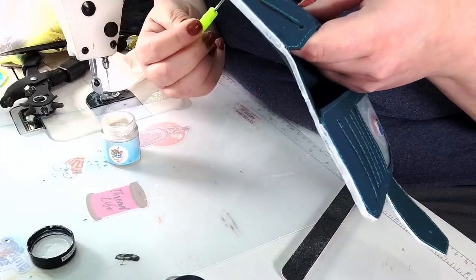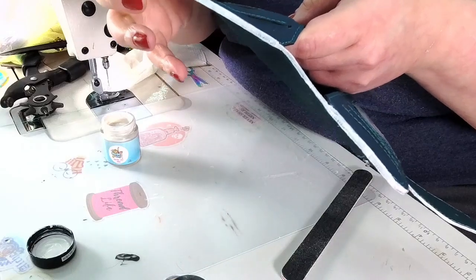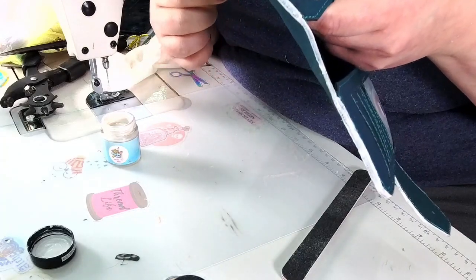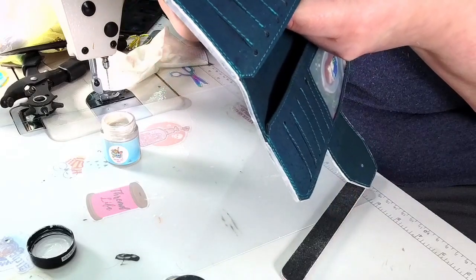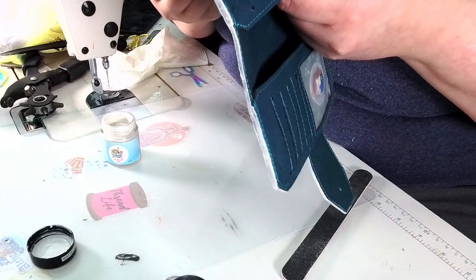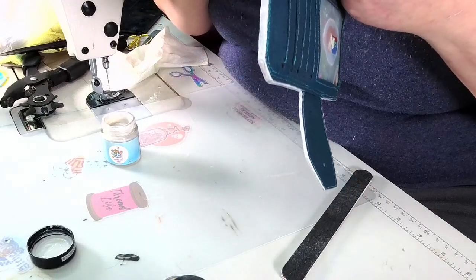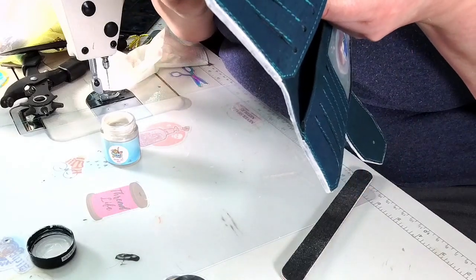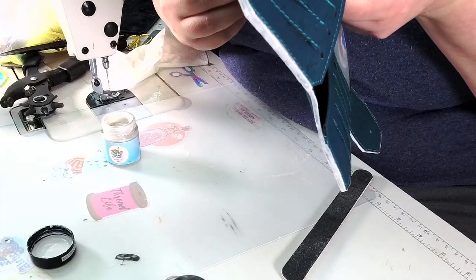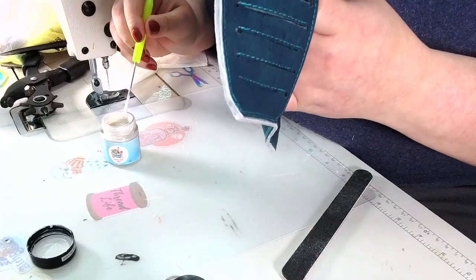As you can tell, I'm using longer strokes, trying to get everything even, because I don't want to have a blob of edge paint on one side and it's smooth on the other. I'm trying to make it as smooth as possible throughout. I like the fact that this has pockets. I can just rotate it.